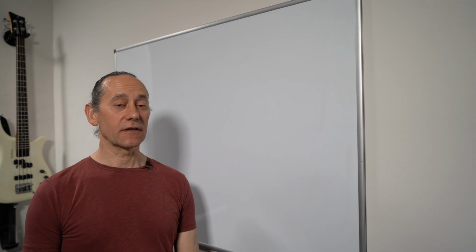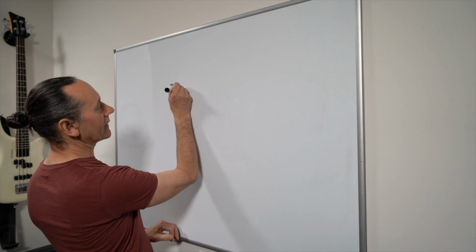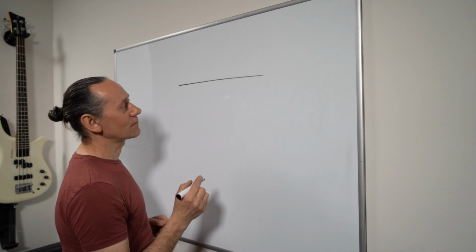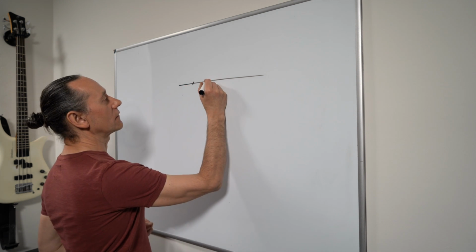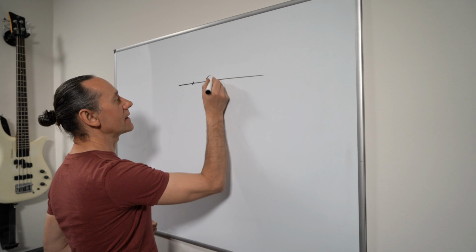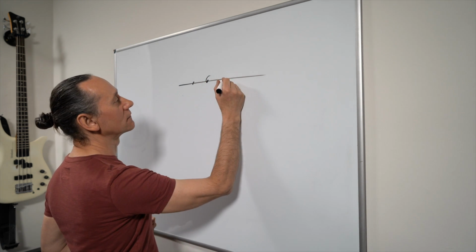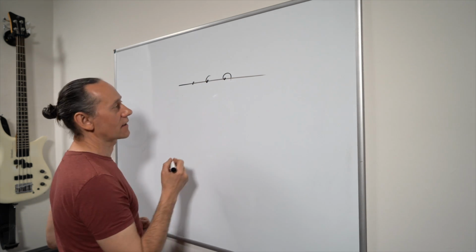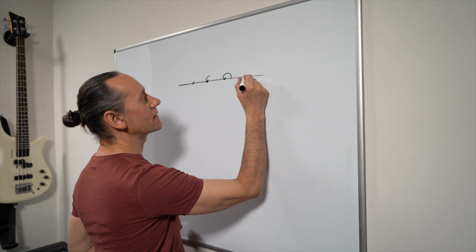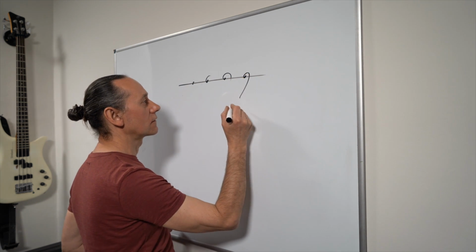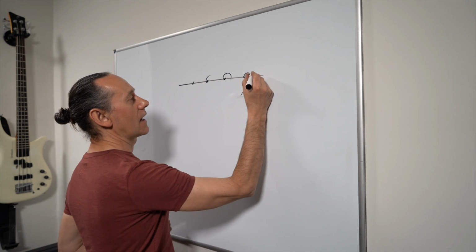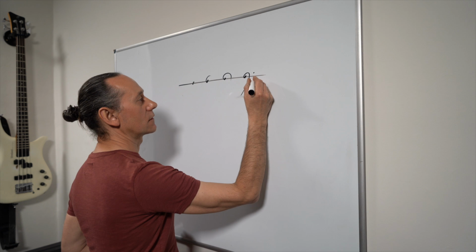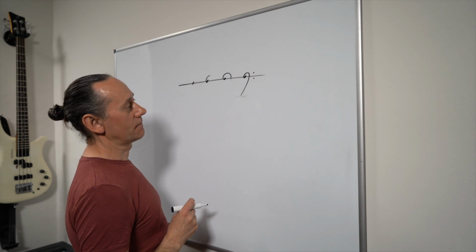First of all, let's have a look at the symbol used to represent bass clef. It belongs on a line, and it's an easy symbol to draw. You start with a blob, and you draw the beginnings of a circle from that blob, and then you come around to the right hand side, and then you kind of continue that angle down towards the left. Maybe that's a bit more like it. And then you put a little dot either side of that line.